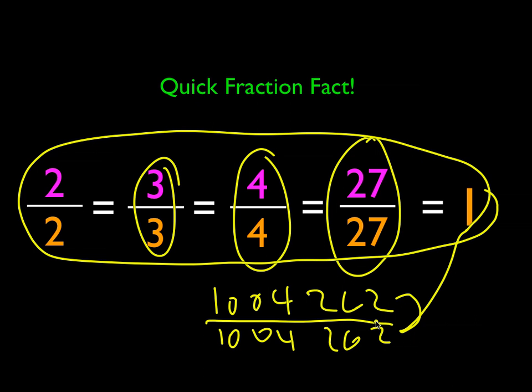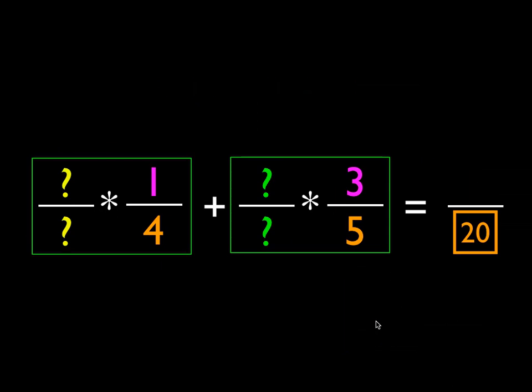So we can go back to our little problem, where what can we multiply the top and the bottom by? As long as we match the top and the bottom, then it's the same as multiplying by 1, which means we're not really changing the fraction in the green box. We're just changing how we are representing the fraction in the green box. And so the question is, what do we multiply 5 by to get 20? The answer there is 4. 4 times 5 equals 20.